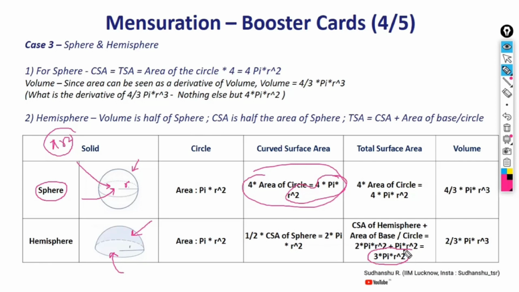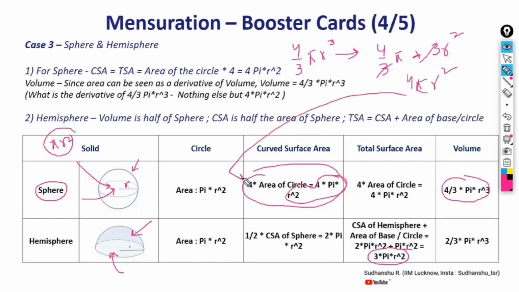How do you get to the volume? Understand this very simply. If you understand the basics of differentiation, volume of a sphere is given as 4 by 3 pi r cube. Now, if you just differentiate it with respect to r, this becomes 4 by 3 into pi into r cube. The differentiation will be 3r square. So this becomes 4 pi r square, right? Which is the area of the sphere. This is one way of understanding it in our head as to how to fit the two things together and to remember it better.